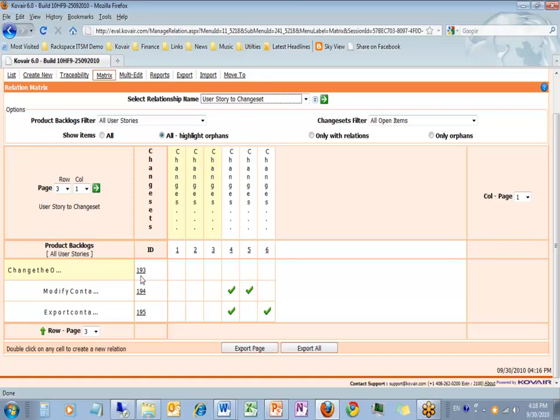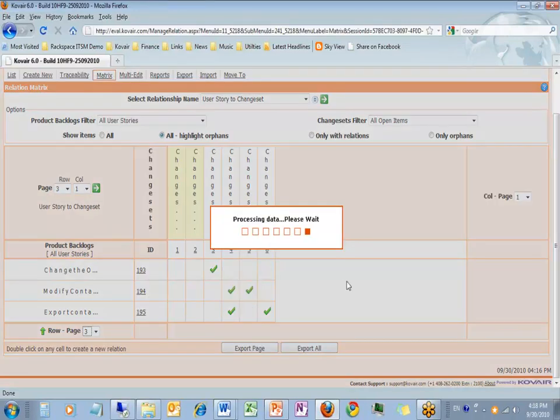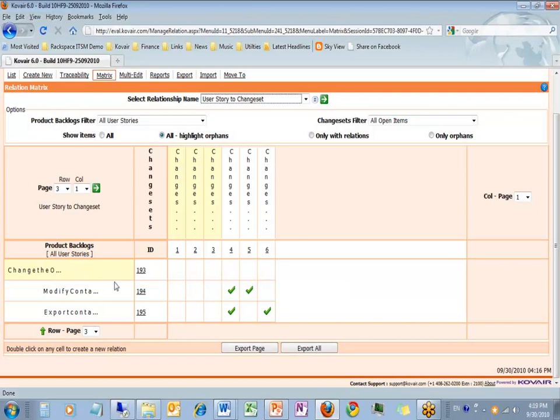Now this particular interface not only allows me to identify those items, but actually create the relationship also. So for example, between this 193 and this number 3, if I double click this cell, that actually creates the relationship. So now there is a relationship between backlog number 193 and the change set number 3, and they are no more highlighted, right? Okay. So you can create those traceability relations directly from here, or if I want to delete them, I delete them here. Now they are again orphan.